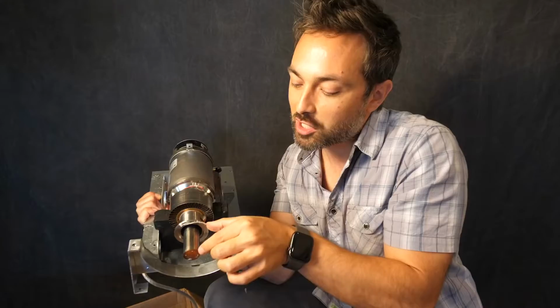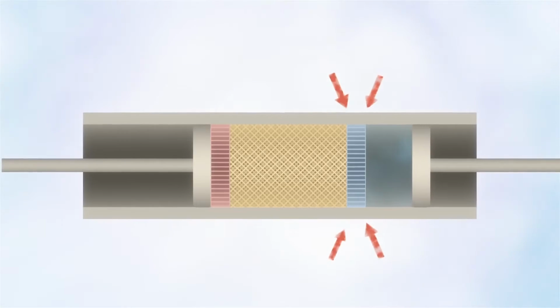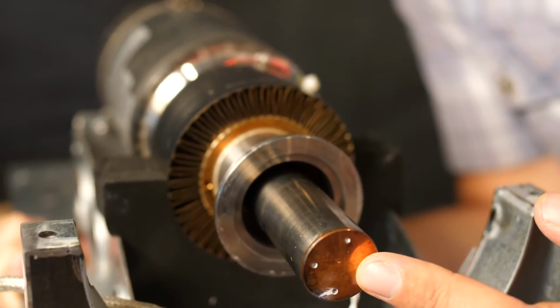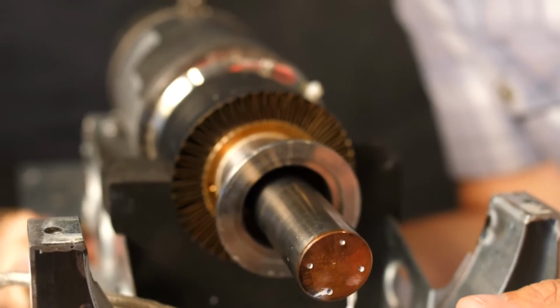Then the helium is expanded down in here, and as that happens, it gets really cold, so it absorbs the heat from the surroundings. So this is the part of the cryo cooler that is gonna get down to less than minus 200 degrees Celsius. So cryogenic temperatures. This is the place where we can really liquefy some gas.